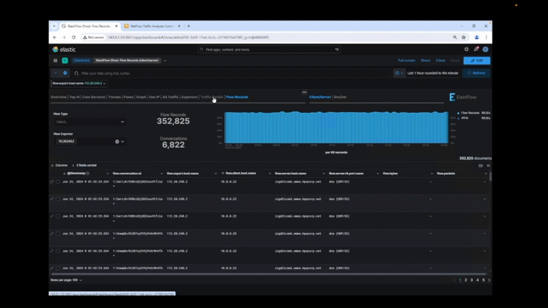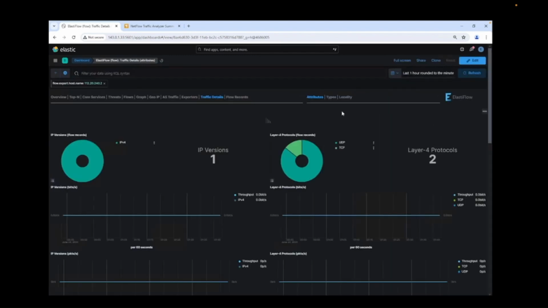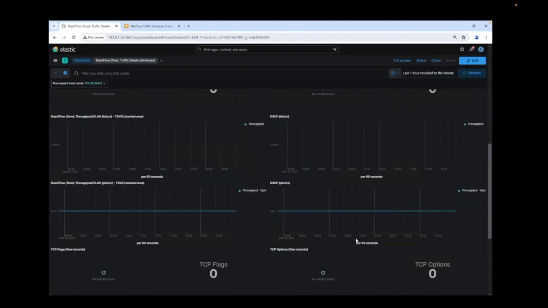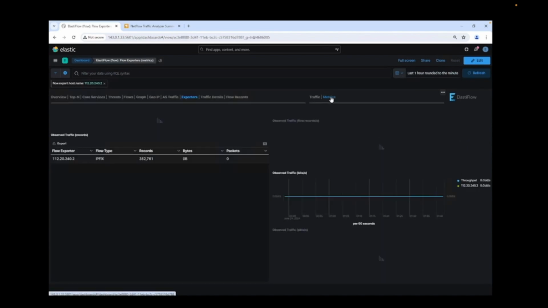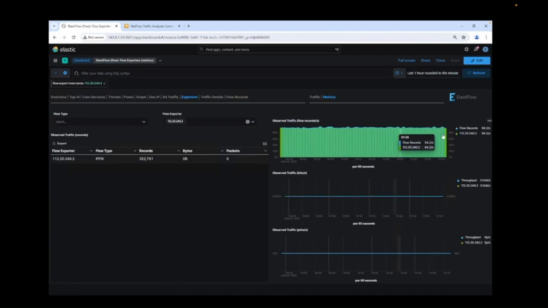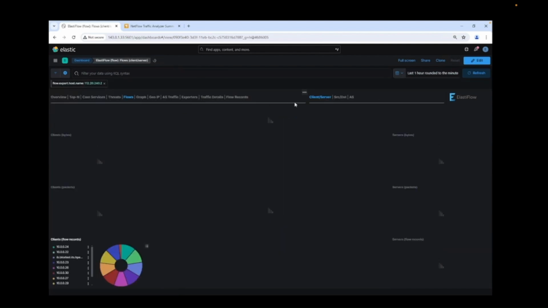An interesting thing would be to see the traffic details of those 8325 clients. You will see which layer 4 protocols, TCP or UDP, that client traffic was, whether it was IPv4, and then those are the clients and their IPs being monitored here. Under exporter, you will see which switch that was and how many records it sent out per 60 seconds, or per 5 minutes, or 15. You can filter them out. That depends upon the collector.